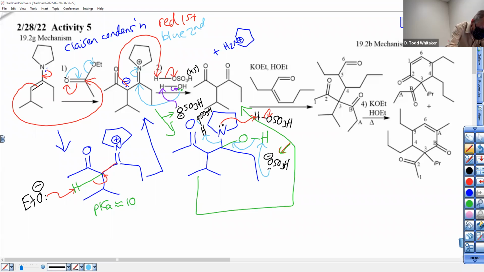I'm going skinny arrow. You see that arrow? I don't think so. Yeah, I'm finally happy. What we've generated here is a diketone, a beta diketone.